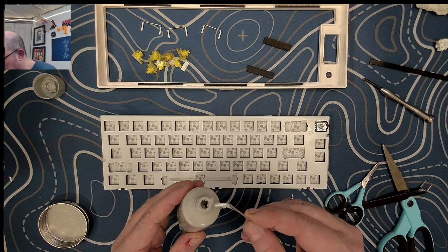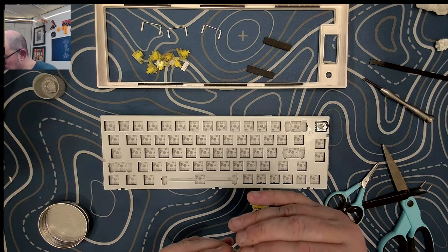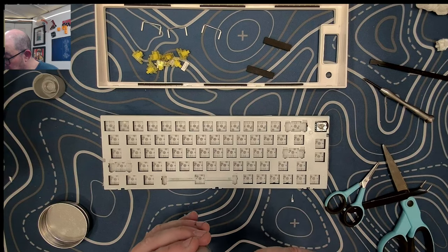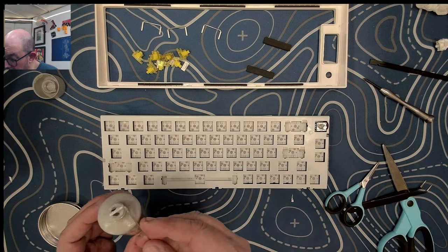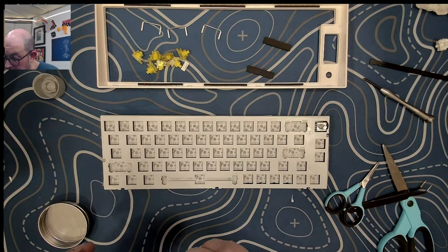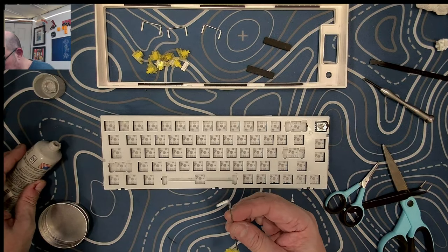It's a delicate balance. Too much, you're going to get mushy. Not enough, it's just not going to slide right. But as long as you can see it on there, you're pretty much good. So yeah, I got a little too much. Come on, come on. All right, yeah, that looks good.